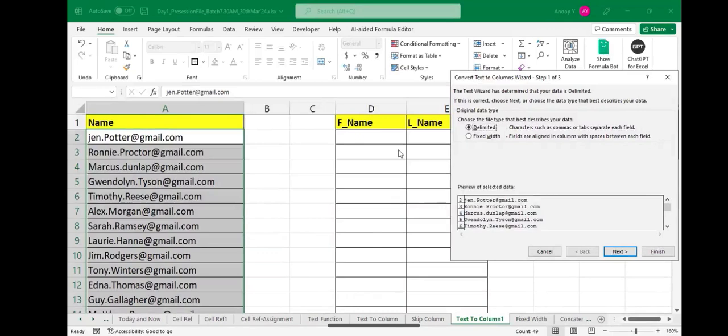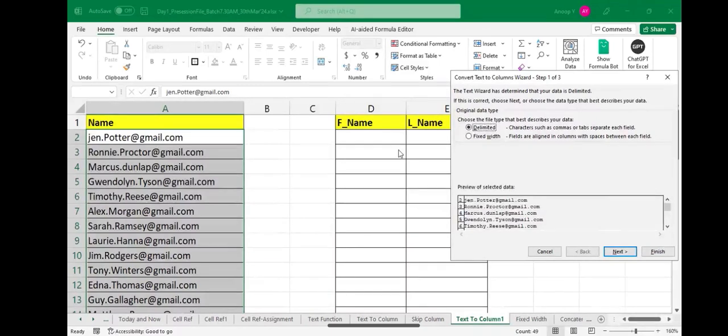If I'm looking for the first name, can you see the common factor in your data set which can help you fetch the first name? After each and every first name, the dot is coming or not? Yes, the dot is coming. So dot is your common factor in this case, right?